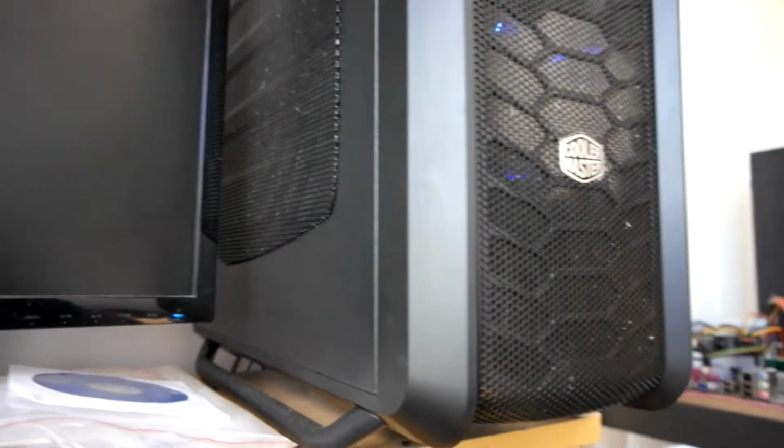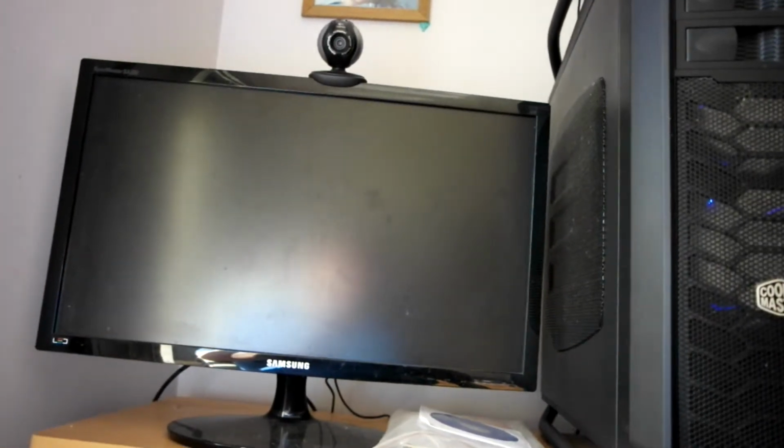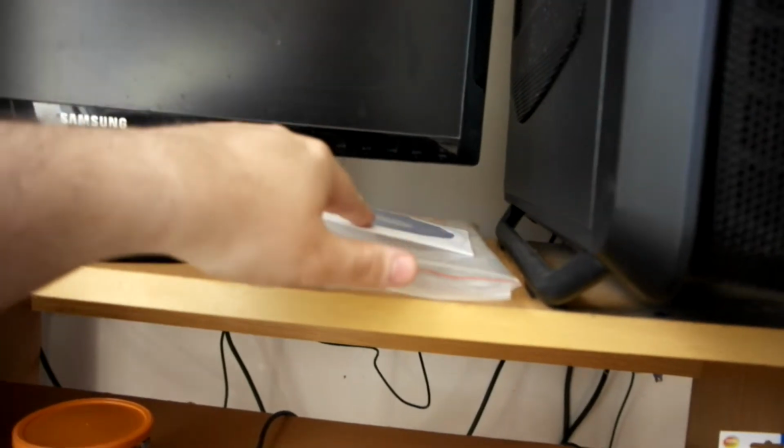So I'm not booting this machine up because I haven't turned it on for a couple of days. But from past experience, this machine's been working pretty well. I might give it a bit of a dust out. That's probably going to be required at some point. There's a little bit of dust drawn up in the dust filters there. I'd probably take it outside and give it a dust. And I need to switch that. Come on. There we go.